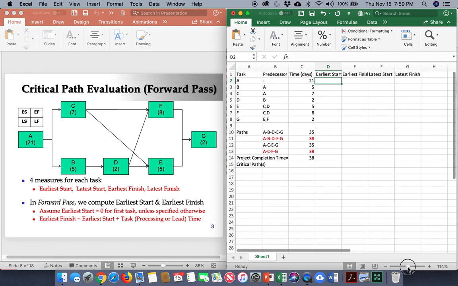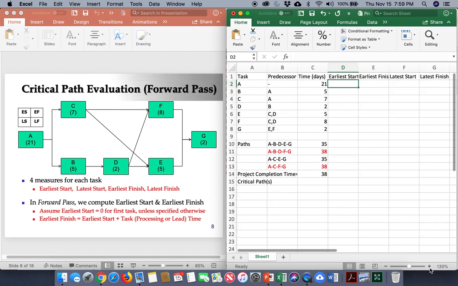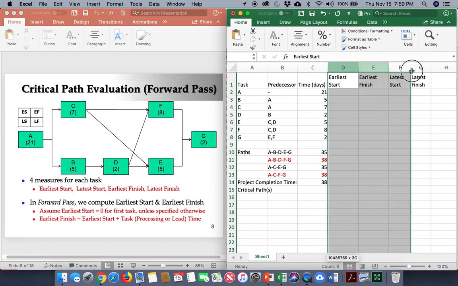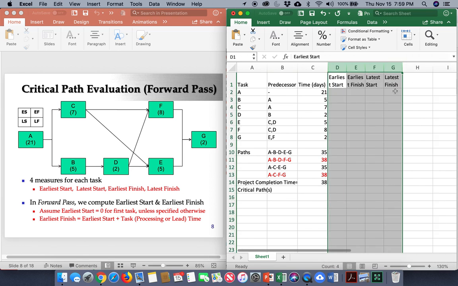In the forward pass, you would calculate the earliest start and the earliest finish, and in the backward pass, you would calculate the latest start and latest finish. Okay, and so that's the principle. So let's go ahead and do that.